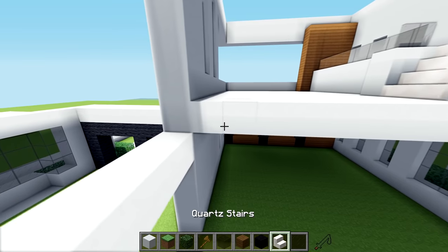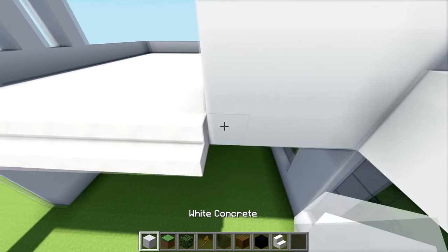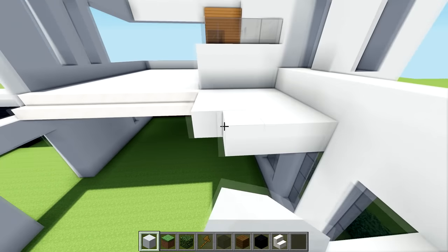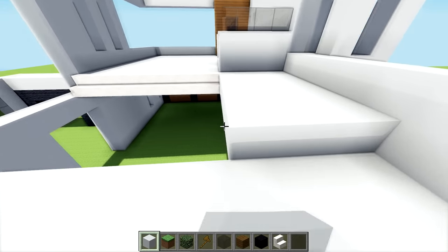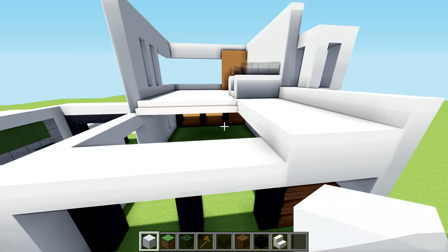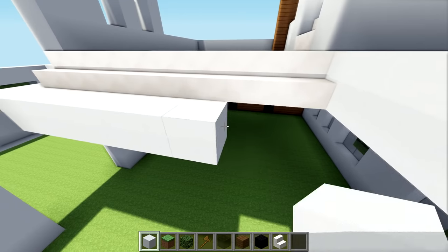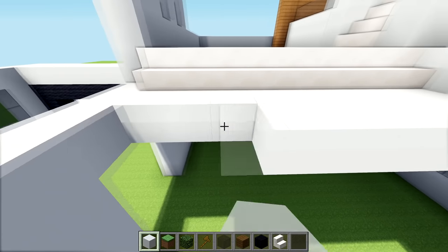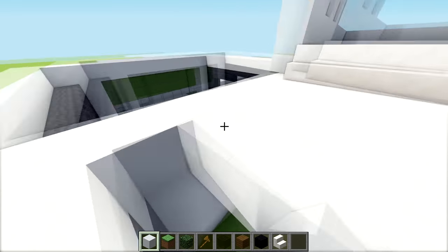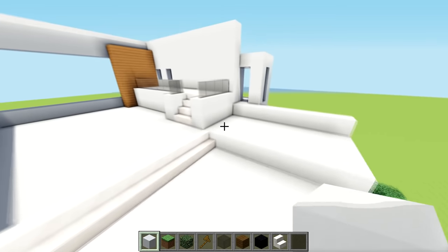Because I'm wanting stairs to go down from this point here. So we've got stairs coming down from there, and then fill in this little part here just till it goes to here, like that. Perfect. And then we can fill in this bottom part here, just up to here. So as you can see, we're getting quite a few different dimensions to the floor. This is where experimentation comes into play, and you can do your own thing.